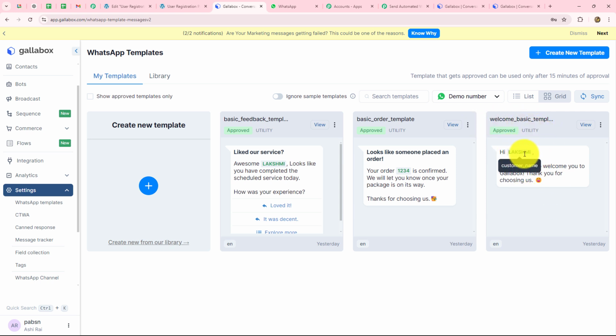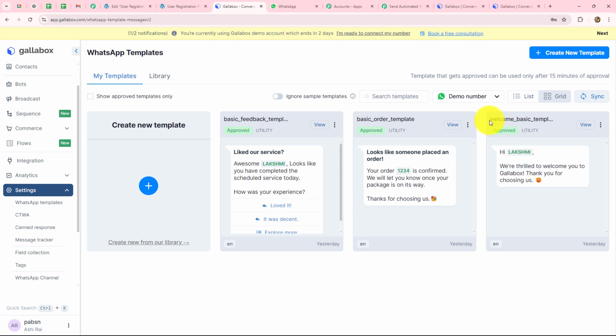Here in the place of name, a variable is being used in order to automatically change and replace the names of each and every lead according to the new response. Okay, so when we have used a variable, the details of that place get changed automatically without any manual efforts. And in this way, we are going to automate the entire process of sending WhatsApp messages to all our leads without the requirement of any manual efforts.